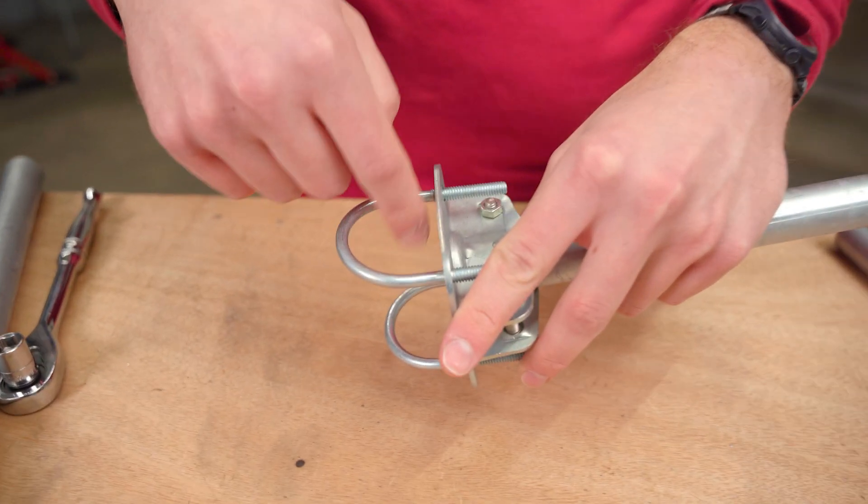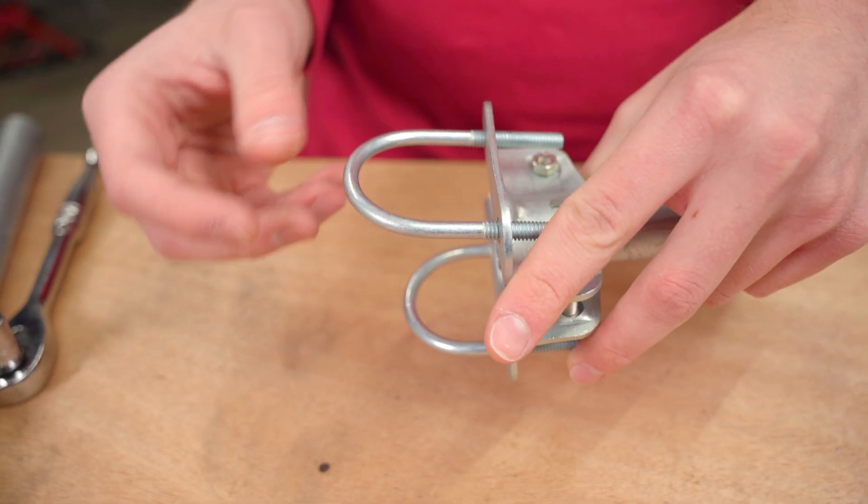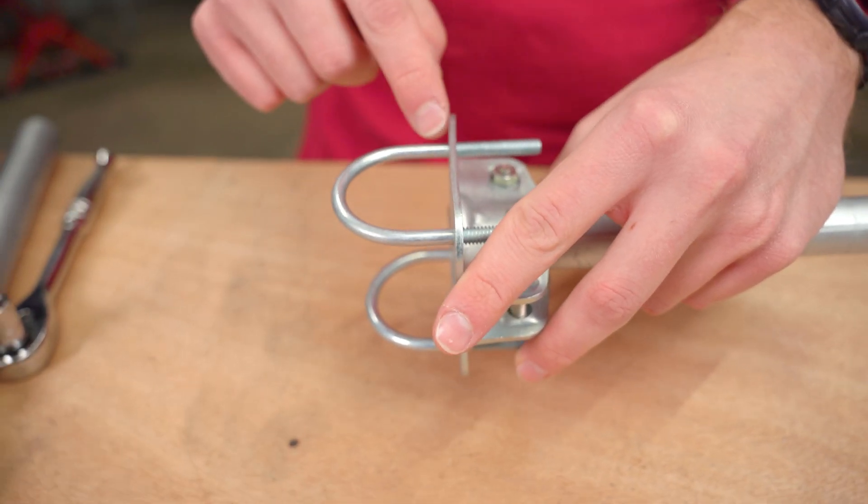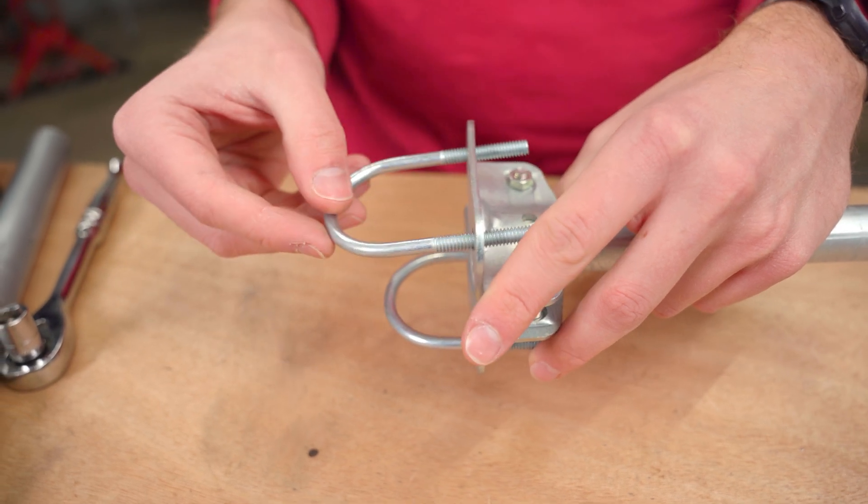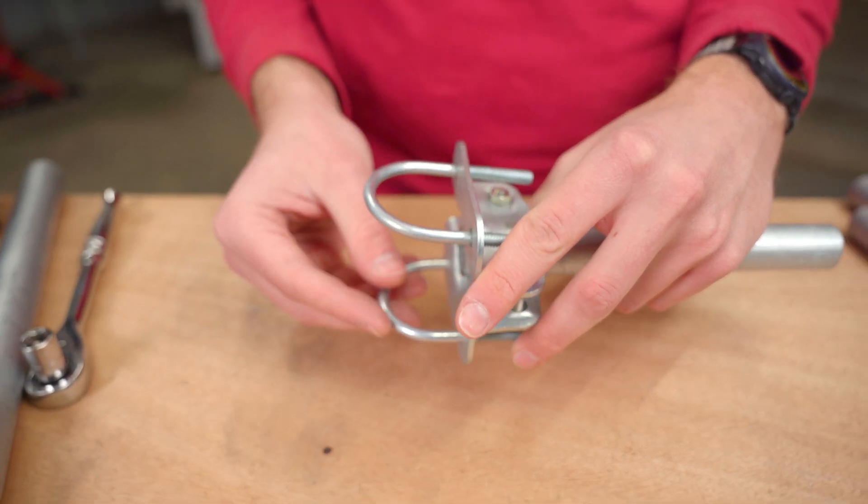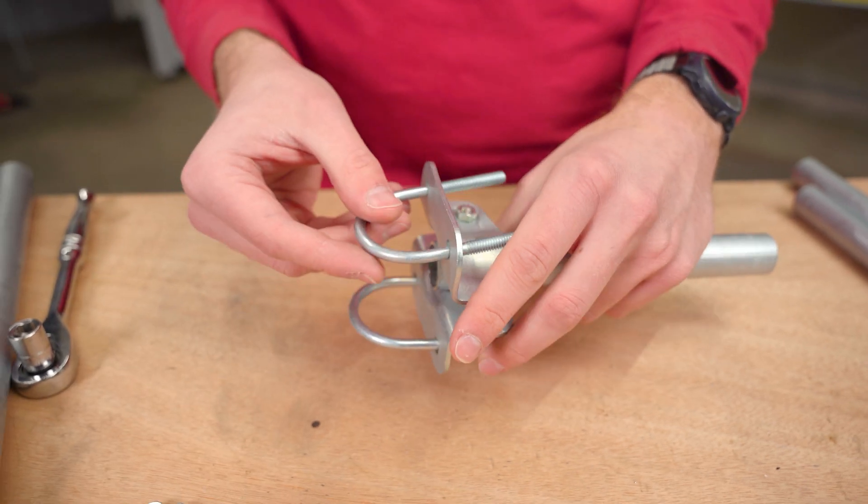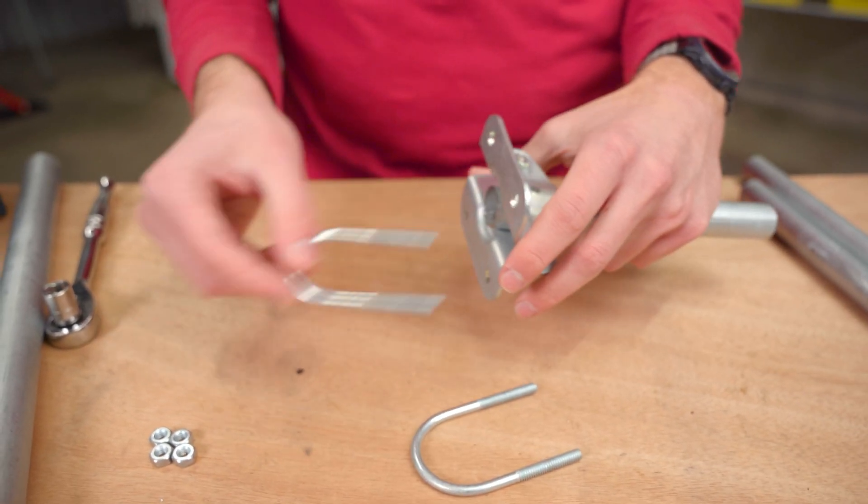And something else too, if you found square-shaped U-bolts, you could put those in here and potentially mount to square-shaped tubing, which is pretty awesome. We were playing around with this idea because we thought it was pretty cool and started messing around with different things.